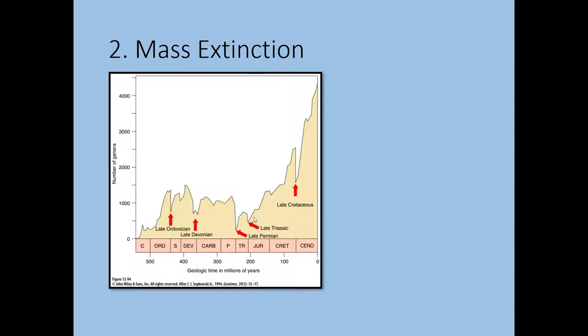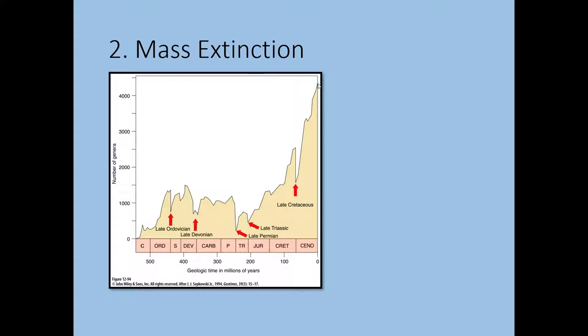It's a good time. There's something really cool that happens at the end of the Triassic that results in a big mass extinction. Then we have the Jurassic and Cretaceous period, and we can see that there is a big crash in biodiversity at the end of the Cretaceous period. This is when most non-avian dinosaurs go extinct. And then you can see the emergence of the Age of Mammals.